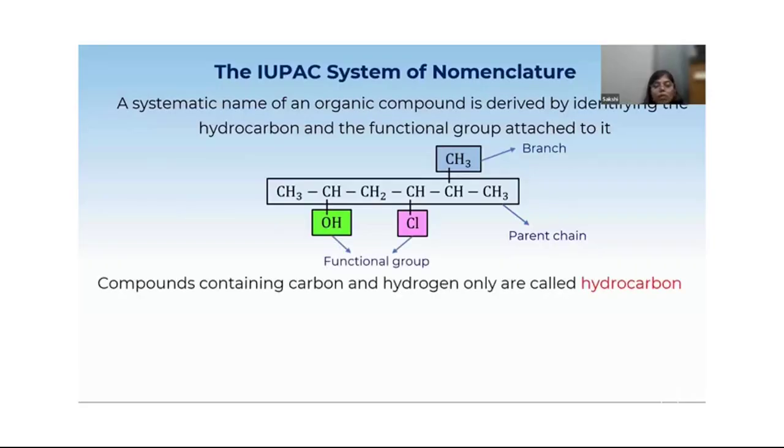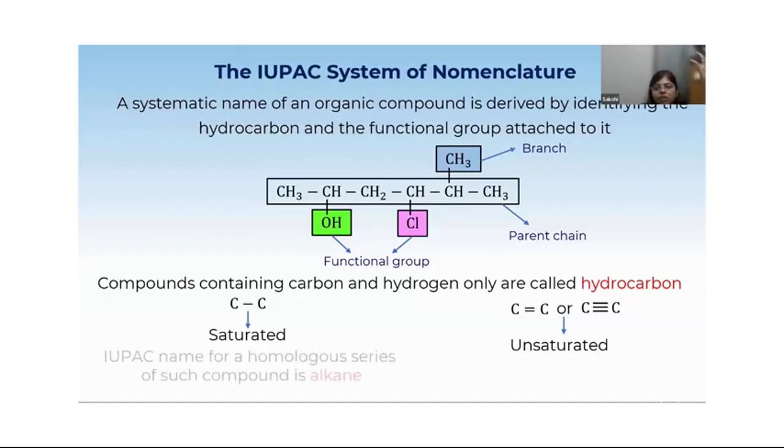A compound containing only carbon and hydrogen, you call a hydrocarbon. All right. So what is a saturated bond? A saturated bond is a bond where you cannot add any more hydrogen. For example, here you cannot add any more atoms because it is saturated, right? There is no place. Carbon can make only 4 bonds, and it has already made 4 bonds, right? Unsaturated means you have a double or triple bond, and you can break the bond and add more molecules, right? That is unsaturated. Okay. So in naming, we have to pay attention to the parent chain, the branching, and the functional group.